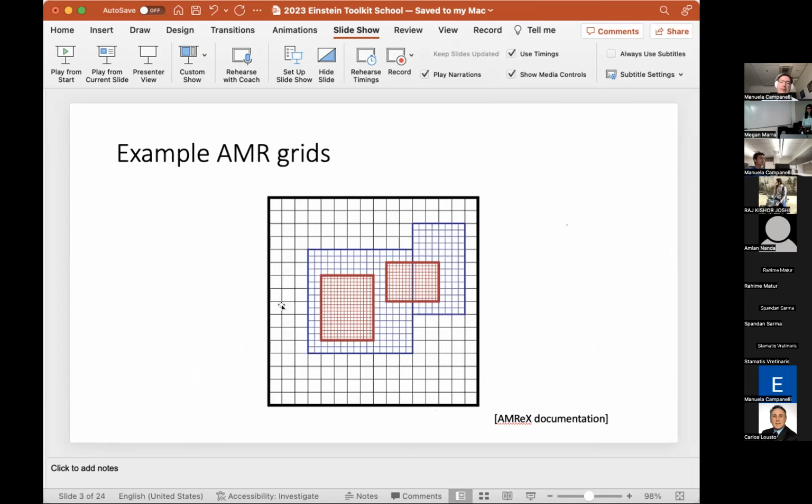On the coarse grid here, if we only had the coarse grid, we could take time steps that are 4 times larger because the grid spacing is 4 times larger. And subcycling means that in this AMR grid, we take different time step sizes on different grids. So we take a small time step size here, twice as large here, and twice as large here. Or put differently, we have a time step here and half the time step size here.